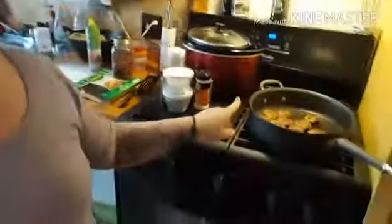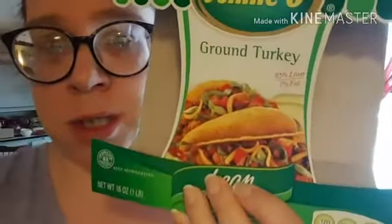So, it's almost breakfast time, but I wanted to show you I am making more sausage. This morning I'm using turkey. I went to the store yesterday and they had a great deal on lean ground turkey, so this was already unthawed. This is just the lean ground turkey. I think they were like $5.69 or something like that, and it was buy one get one free. So I put one in the freezer, but this one, it's just the lean, not the extra lean, but that's okay.